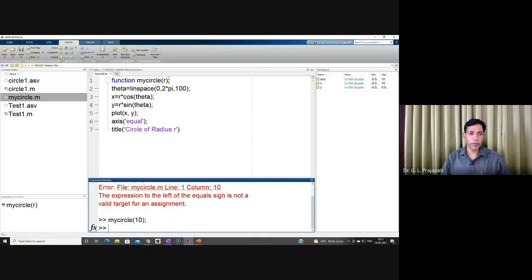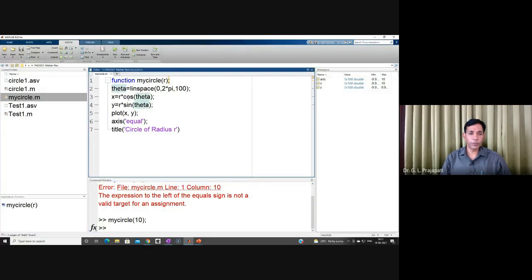One more thing: if you write end at the end, last, then it will also work. This function is going to end. Since you are using only one function, this is optional.